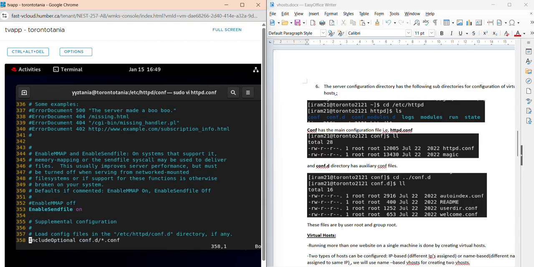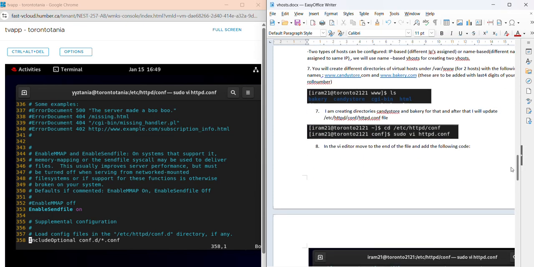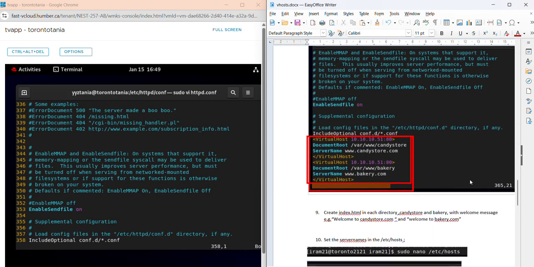So to add virtual hosts, we need to define the following two tags: VirtualHost, where next to it we give the IP and the port where this virtual host will be accessed. So 80 by default is the virtual host port, which is read by the HTTPD server to get information about that website.